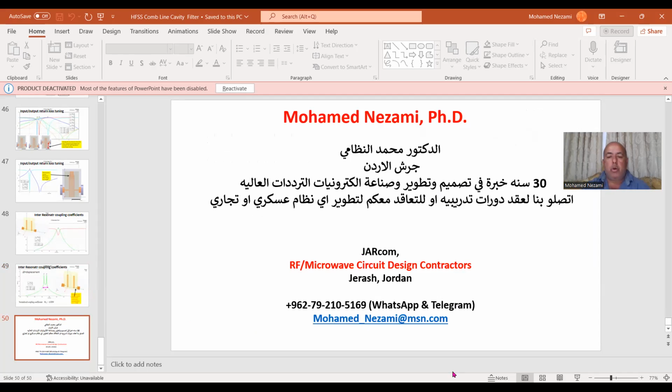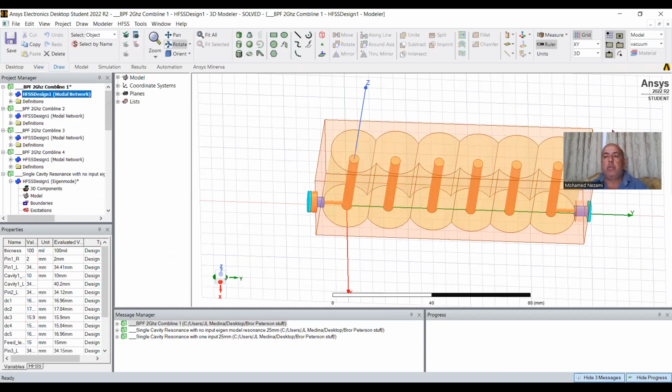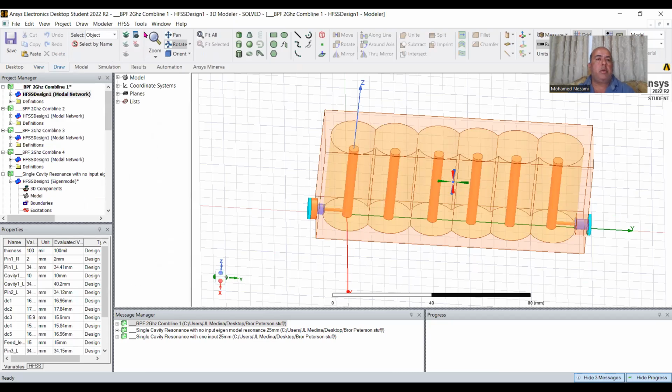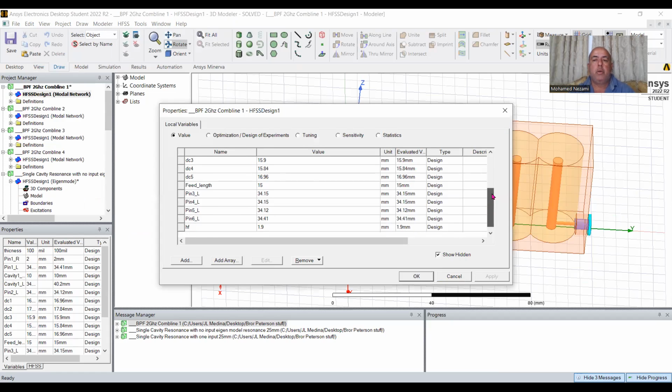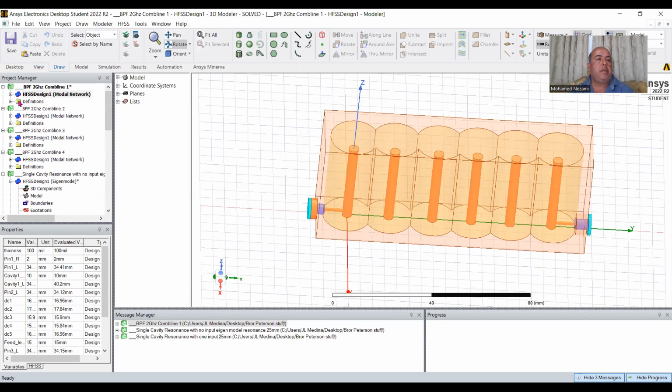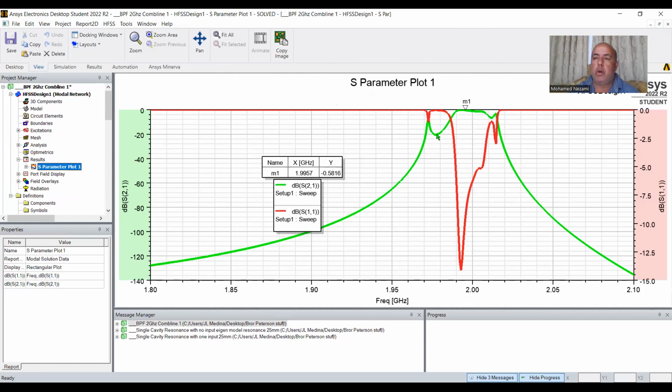So let's look at these filters that I have that we started with. Starting with this filter here, put this filter in here. We got all the dimensions parametrically set, and so you can come in and tune or optimize these. And this first one, just to show you the response of this filter. This is the response of this filter as is right now as a first shot at this.